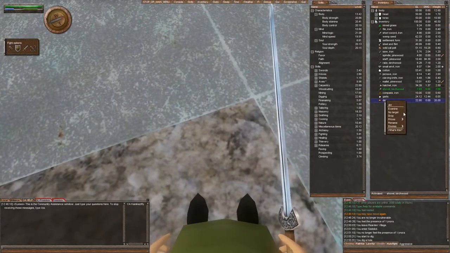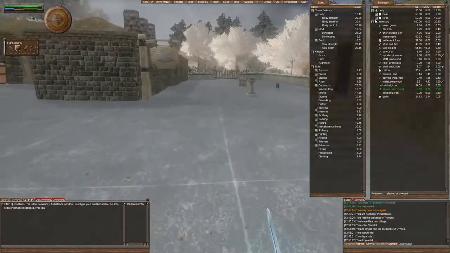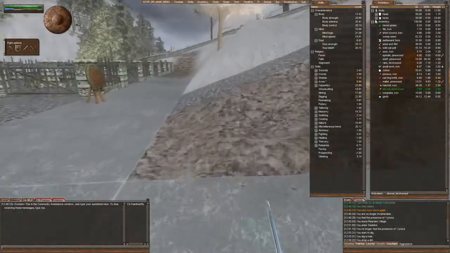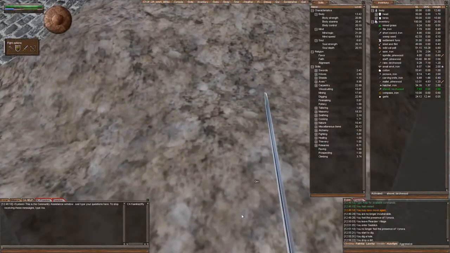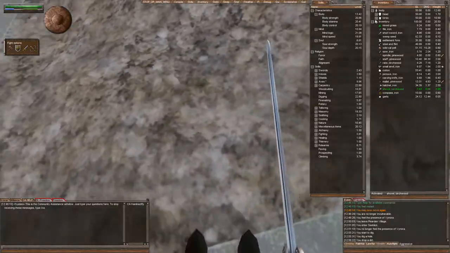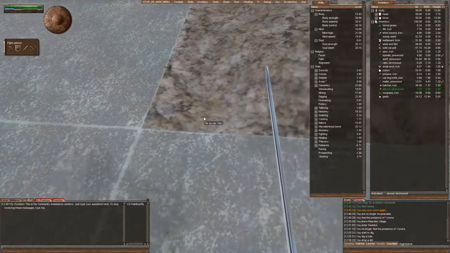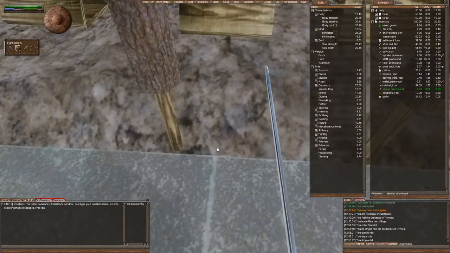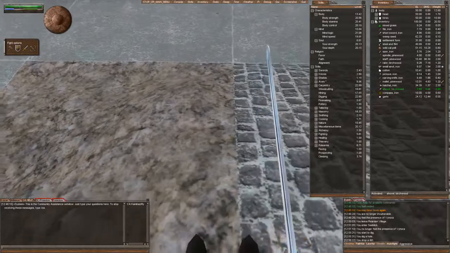I'm going to click on it and just click drop. Now you can see the tile border says flat. And that's essentially how you terraform the entire land. That's one of four corners of one little square, which would be from like this corner to about here. So it's just this one square right here.